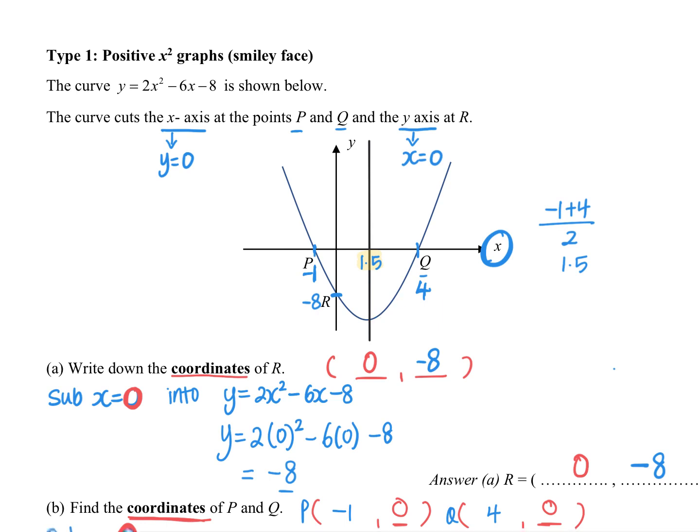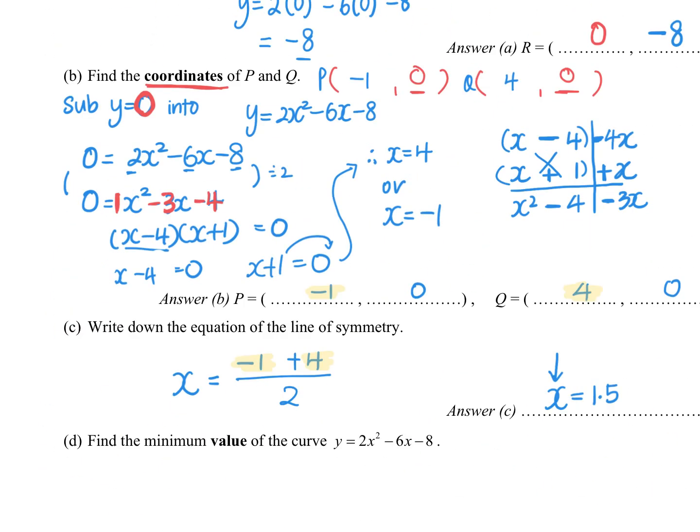So when it's at this minimum point over here, what is my x coordinate? Well, the x coordinate is this point 1.5. So this x coordinate over here is actually the number 1.5. And then I'll need to substitute into my equation to find the value for my y. So let's move on to write the working.